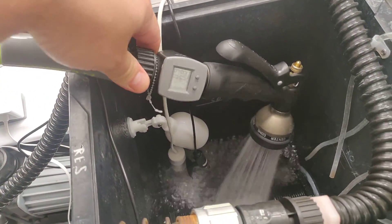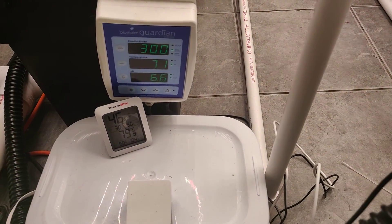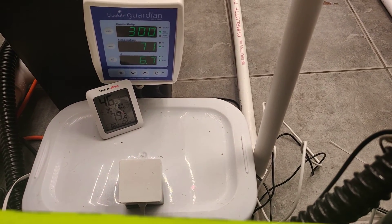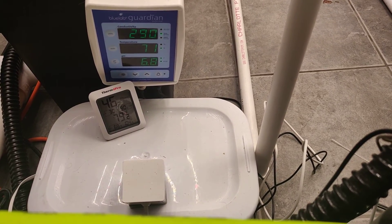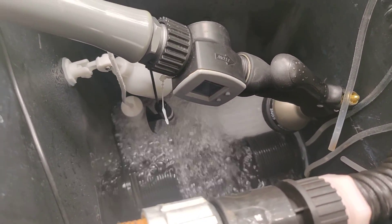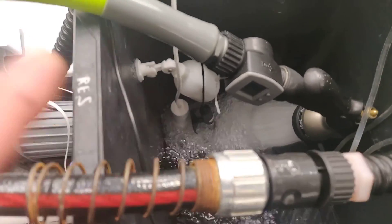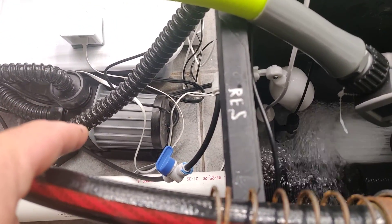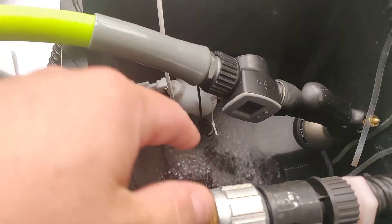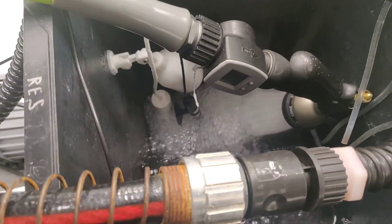You can see the flow meter is already counting. I'm adding tap water with a three-stage filter, so it should be around 180-200 PPM. In a couple minutes, once the whole system is cleaned out, we'll be there. One important thing: if you're going to do it this way, you need a decent pump. I paid about $130 for mine so it can pump out at roughly the same speed as I'm adding water - otherwise the reservoir fills up and warms up, which won't work.